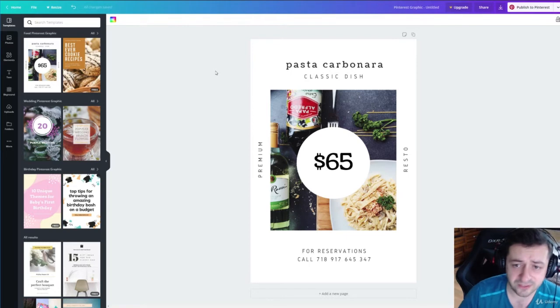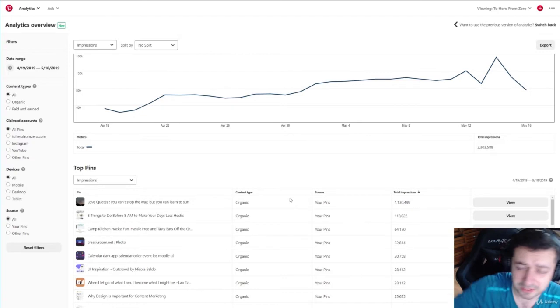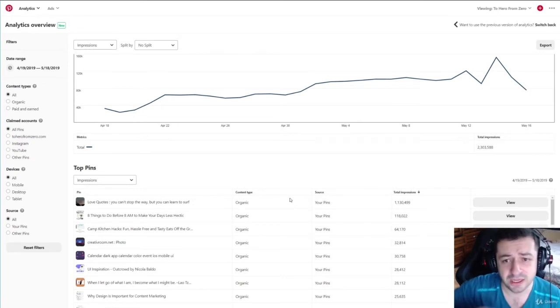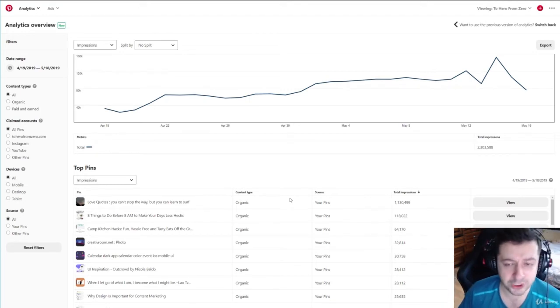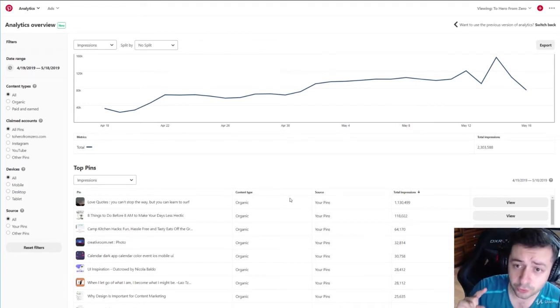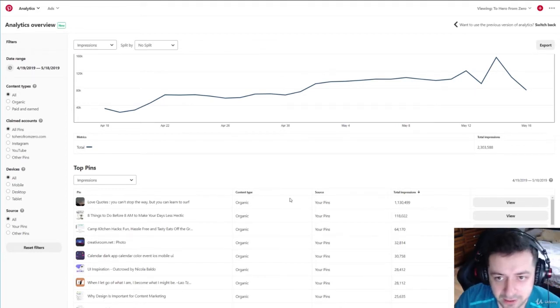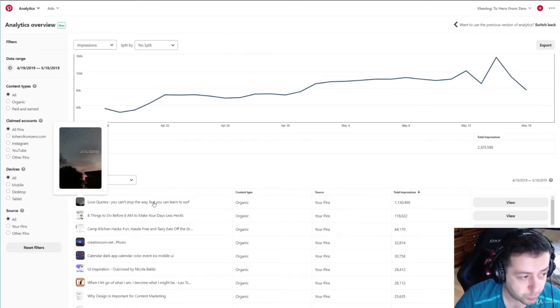Just go and create different variations of the successful pin that you have right here, using different pin pictures, using different descriptions, and just copying them again and again and putting them into different boards, all the boards that you can. Basically just try to make them different so you would understand what actually works, because the board is very important as well, because the board plays a pretty big role in the SEO. So that's what you need. Just pay attention to the board as well. Just recreate those pins and wait.